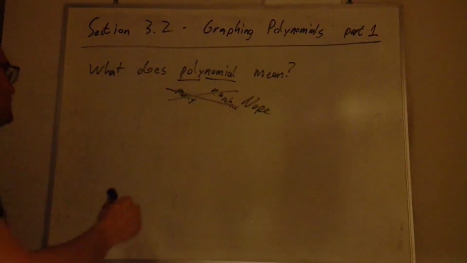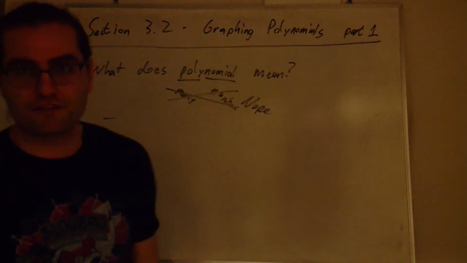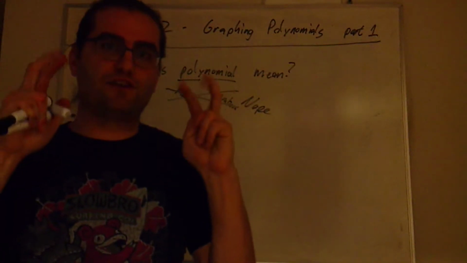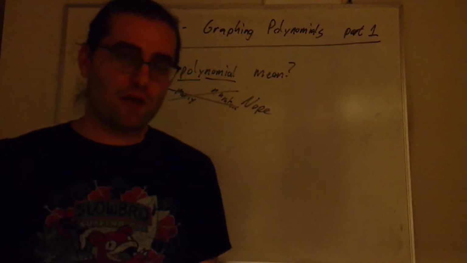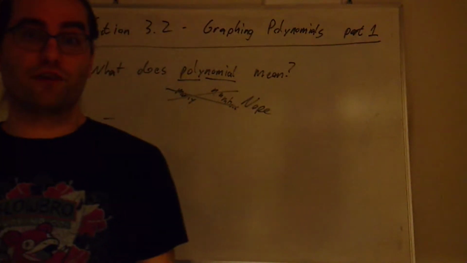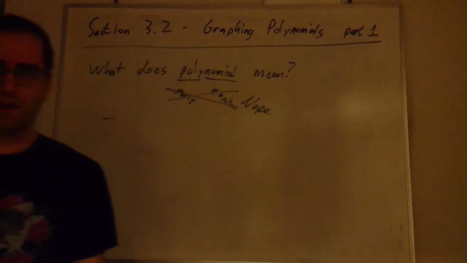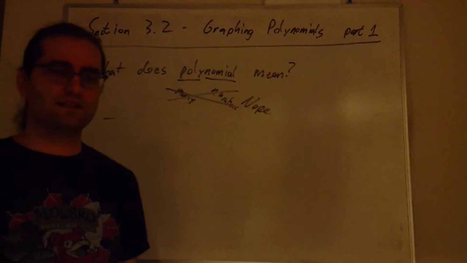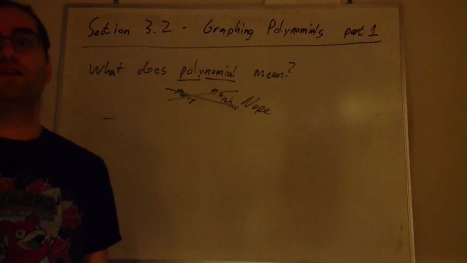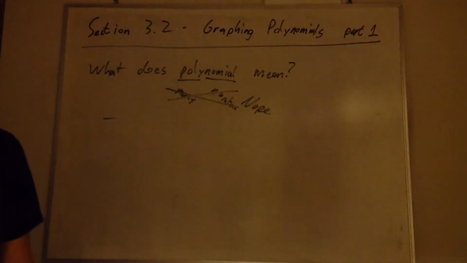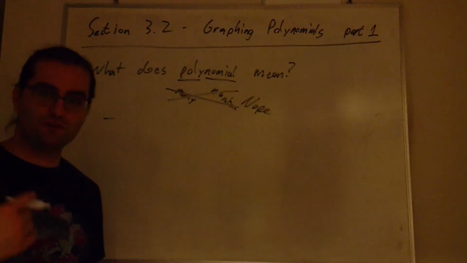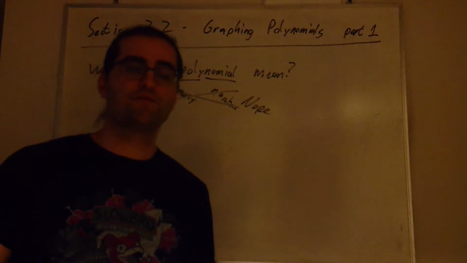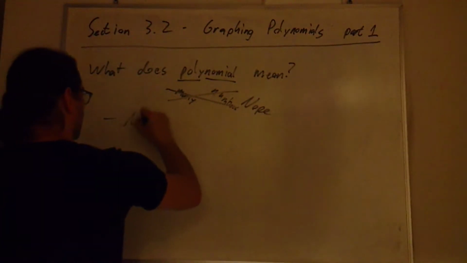My version of polynomial, again, if you remember my definition of function, the official, widely accepted, correct definition of a polynomial is complex and messy and not particularly helpful. If you're interested, look it up. You can find it on Wikipedia or Google. Type in definition of polynomial. You'll get a bunch of really wordy nonsense that's not extremely clear what it means. So, the working definition of polynomial, the thing that I will use to describe polynomials that's actually helpful and useful and meaningful for our class, is no weird stuff.